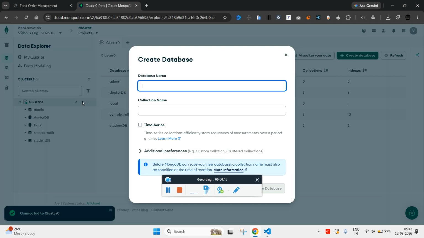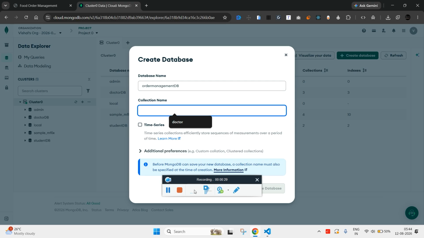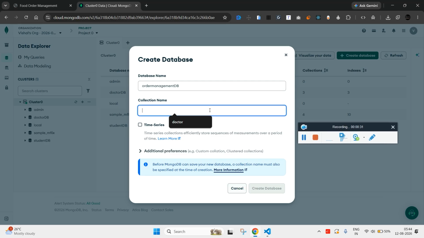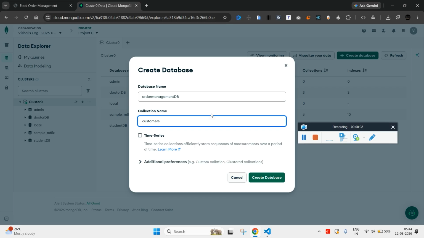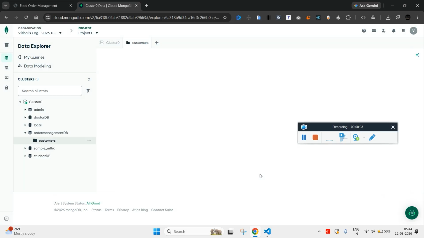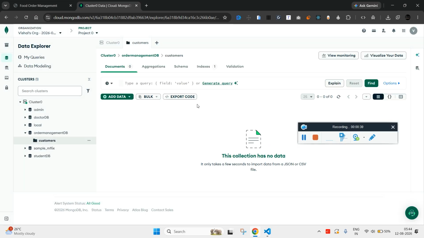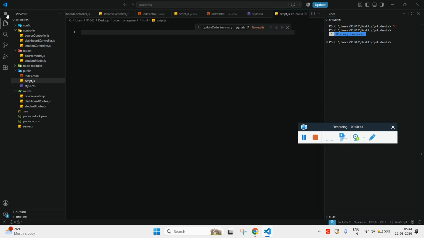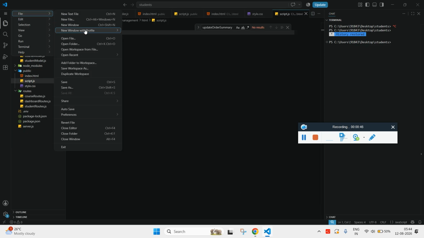Click on plus, order management DB, and let the collection be restaurant or customers. Click on create, and that is enough, and the rest of the part we'll take care of from Visual Studio Code. So let's open a new folder.